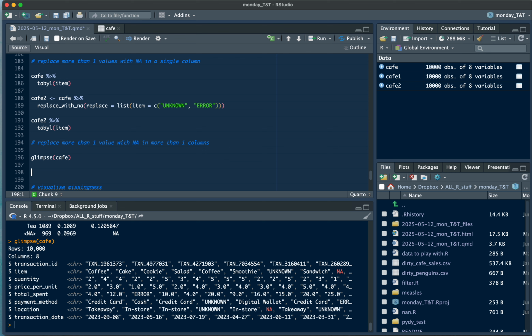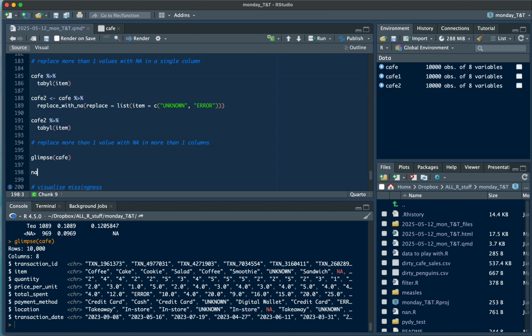In all likelihood, there's going to be more than just unknown and error. So in this case, it's useful to set up a list of values that you want to replace with NA that you can use and add to as you go through your cleaning.